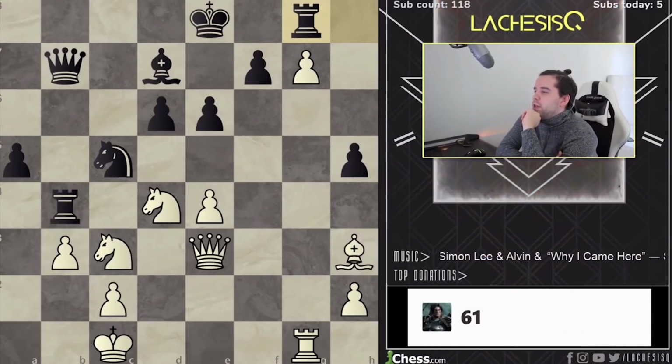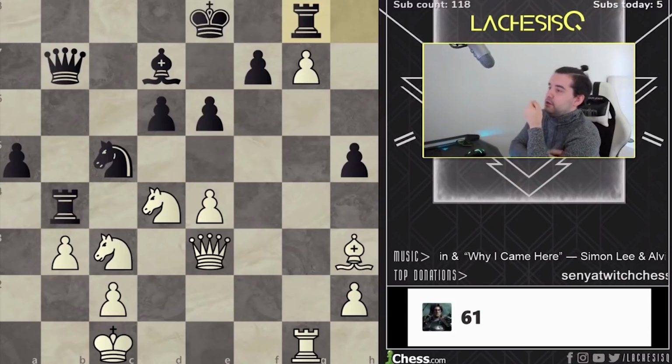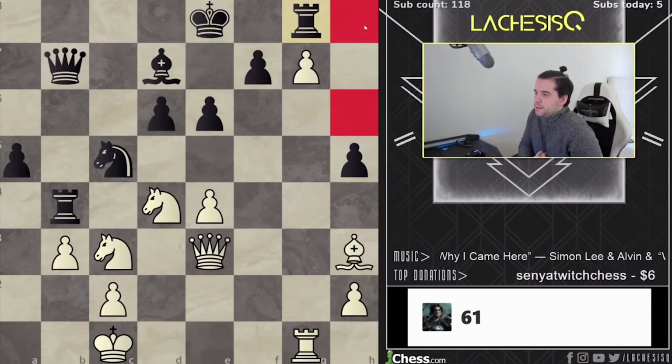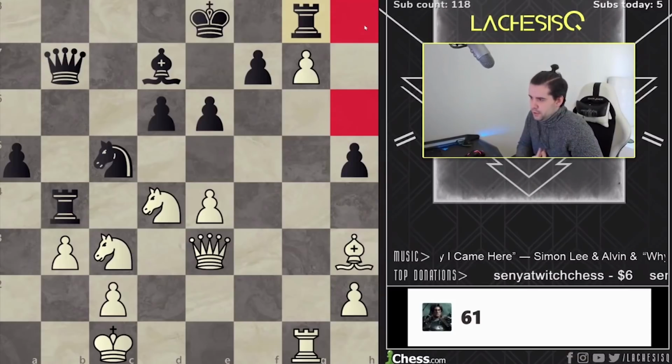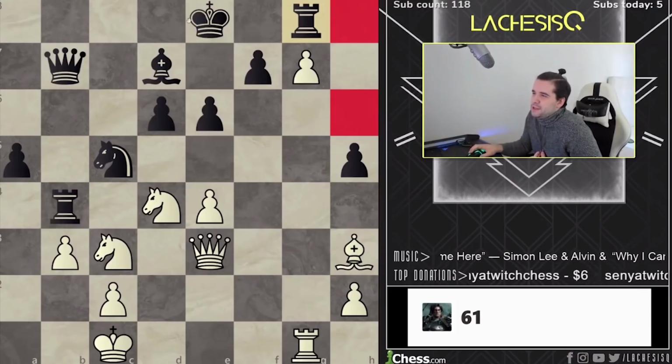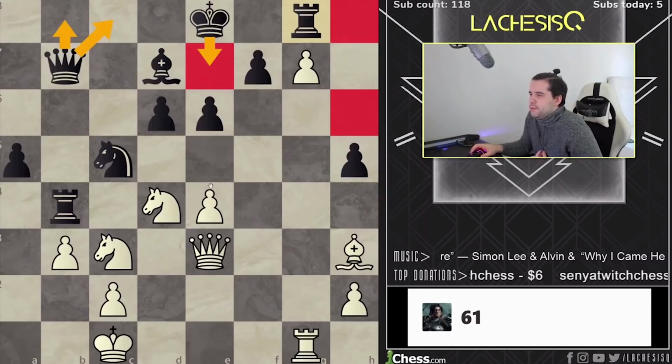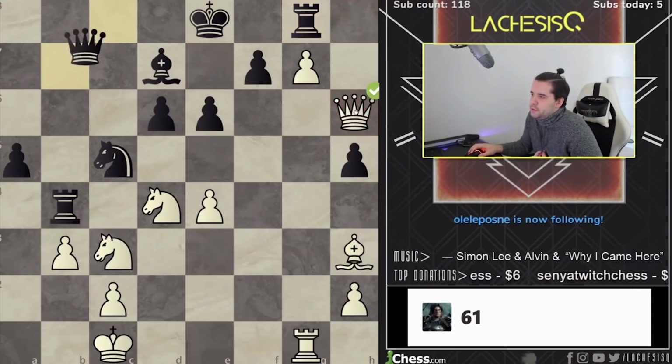And here we already have to choose. So the most natural way is just to play queen h6 and then queen h8. Like clearly black is not going to do anything because our king is super safe. Maybe he plays like king e7 and queen c8 or queen b8, but then while the king is on e7 we have knight e5 and knight d5, so I think this is the way.